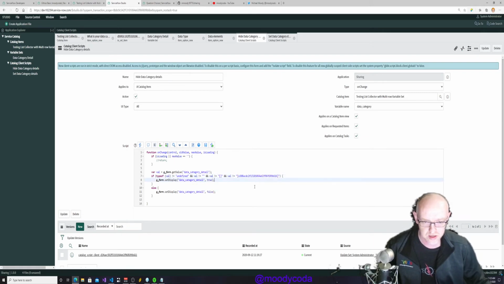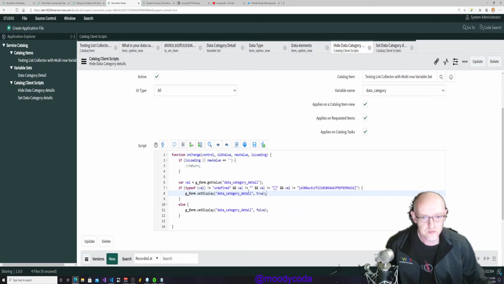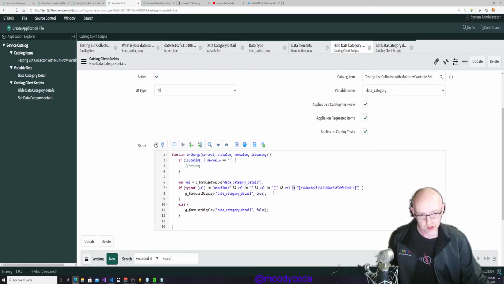So what this is saying here is basically if the value of what is in our data category detail variable set looks like this, which is essentially saying if it's an array that contains just this one value, which is that public value sysid, then we don't want to show it. If it's not equal to that, then we don't want to show it because we're not going to be adding a row for that value. So if the array only has one entry and that one entry is public, then we don't want to show that, right?